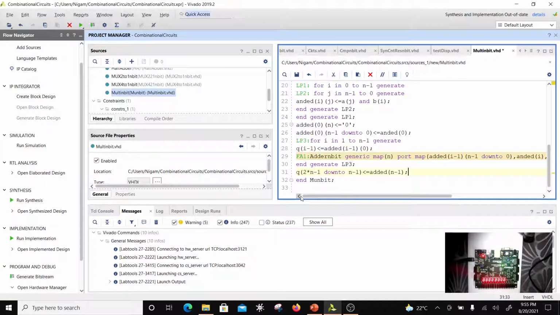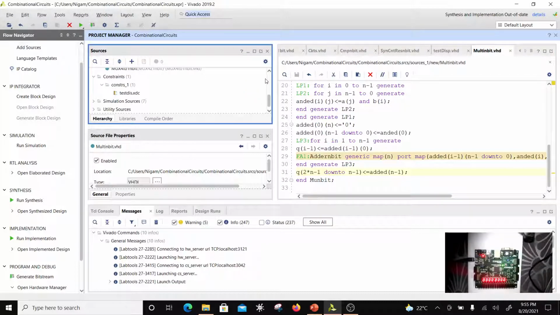So first we will check if it is working in simulation, and if it is working in simulation, then I am going to display this. I can use the same constraint file because it has a clear 2, and I'm not going to use clear 2, so it's not going to cry, is it? I don't want to write the constraint file again.